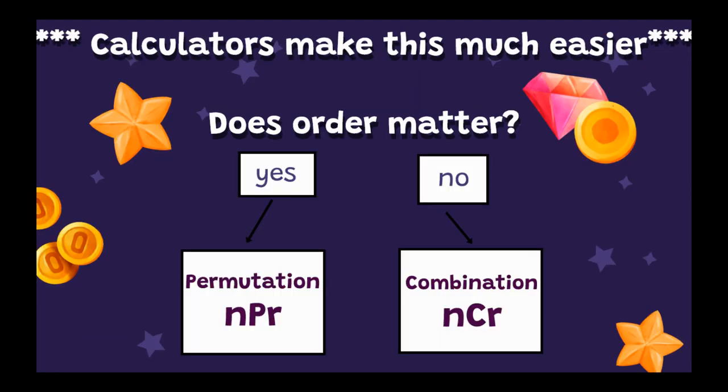All right? That's kind of what this is saying. So hopefully this is kind of making sense. We're going to be using calculators to do this. So the first question you want to ask is, does the order matter? If yes, you're using nPr, and if no, you're using nCr. So you kind of have to think about the situation and think, does it matter if I pick this person, then this person, or am I just picking both of them for whatever?